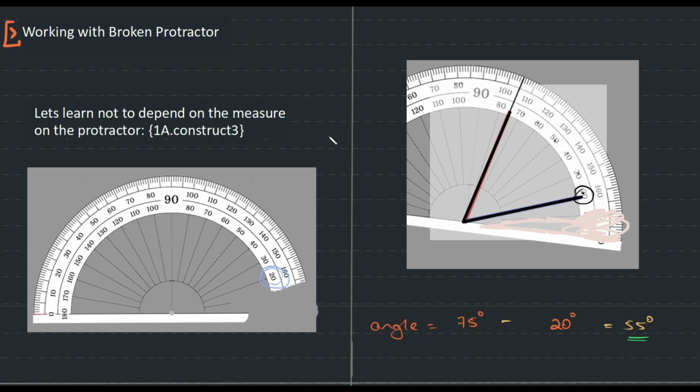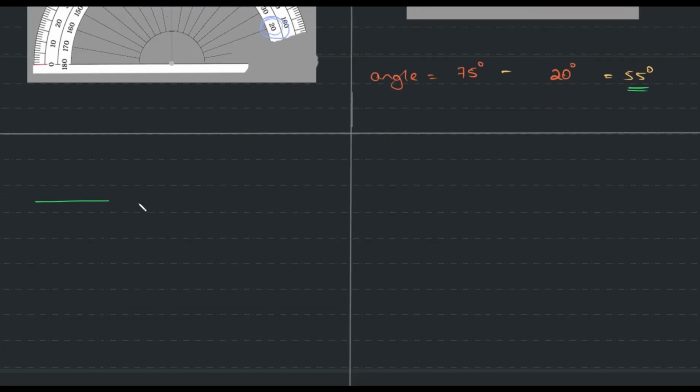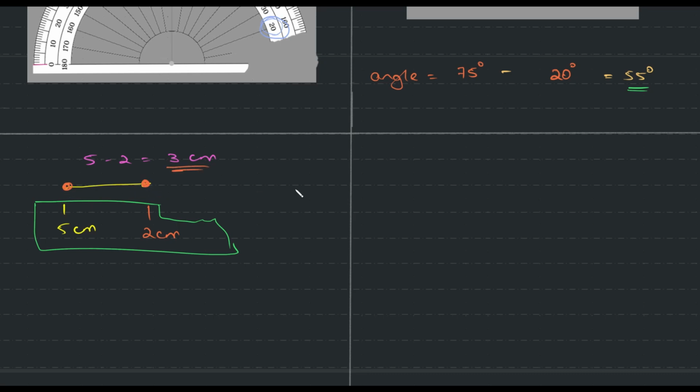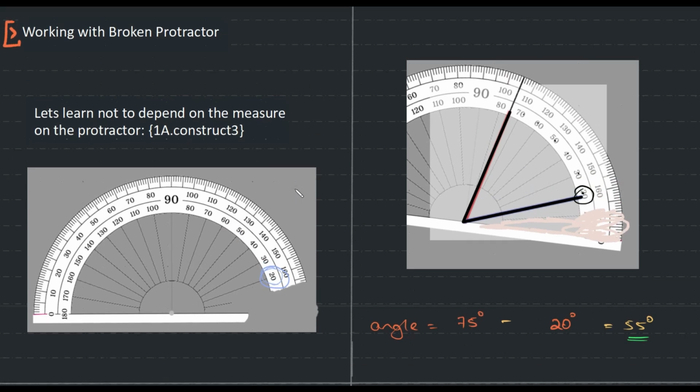Same as the scale. In scale, what did we do? Wherever the measure started from, if it started from say 2 centimeter, we measured the line segment from 2 centimeter. Say this is 5 centimeter. So this entire length will be 5 minus 2, that is 3 centimeter. You guys agree? So as simple as that. If the line segment starts from 2 to 5, what did we do? We subtracted 5 minus 2, is it not? Similar to that, we have angle measurement as well, as simple as that.